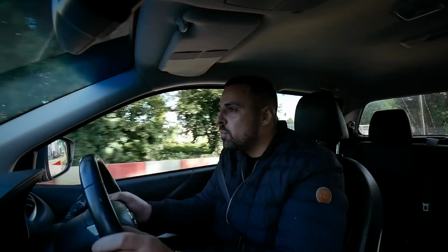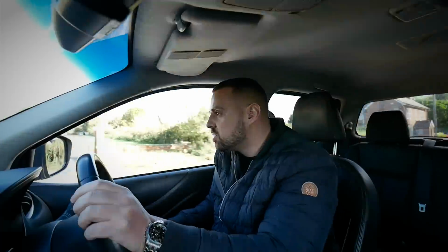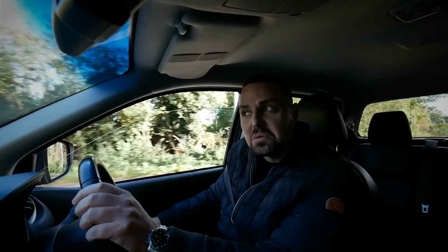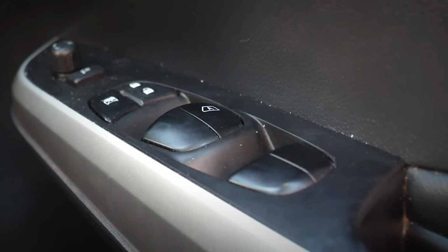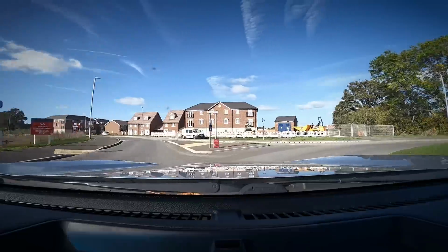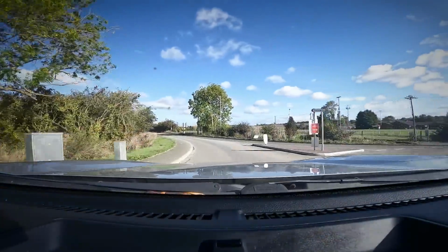Right, so I've been driving it for a bit now. Yeah, so you know what, it seems to be driving alright. So spec wise as well, continuing on from that conversation, it's got front and rear electric windows, which is pretty cool for a truck. Very good for a truck, isn't it? It's got electric seats as well. This is actually a Techno model. I didn't mention that. The Techno model is like the top of the range in Nissan. You can get them on the Qashqais and the Dukes and stuff. And yeah, it's quite nice to have a truck that's a Techno as well.